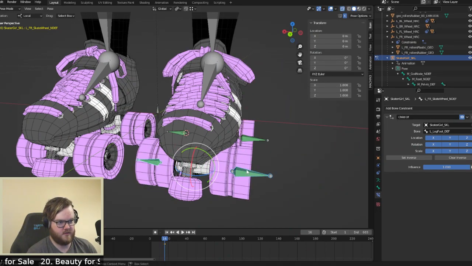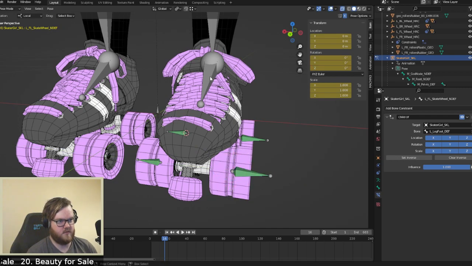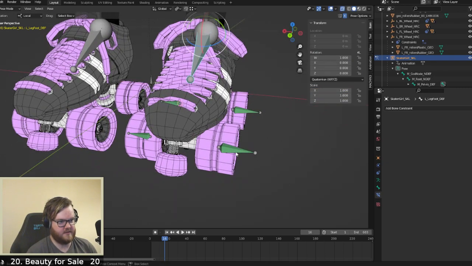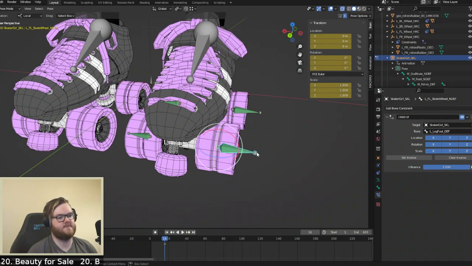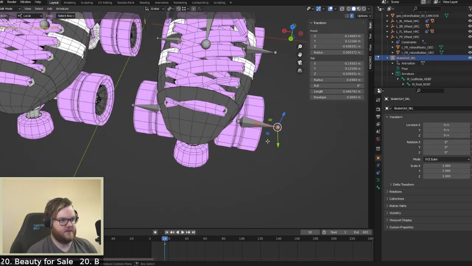Wait, what? If I rotate. Okay, so I need to change your rotation. If I change. Okay.